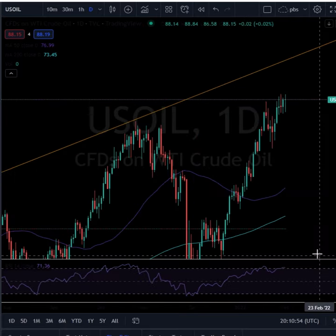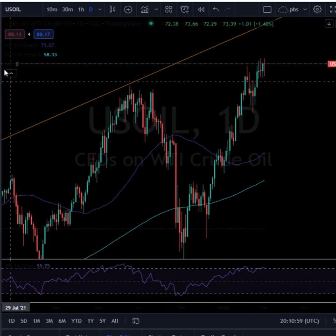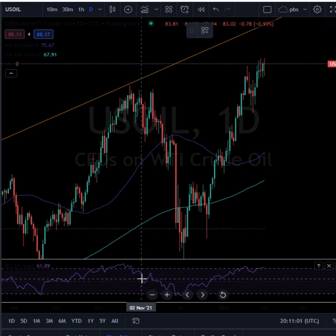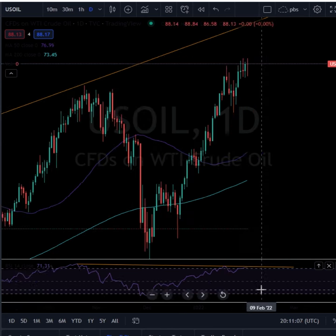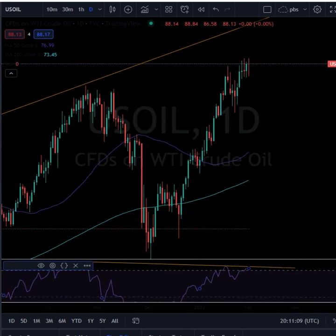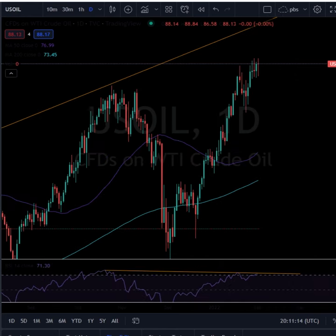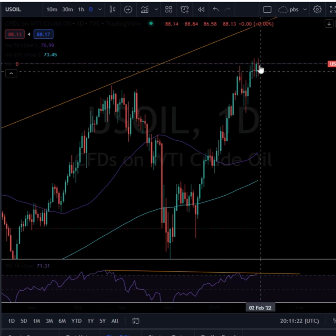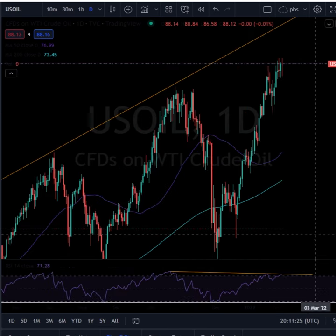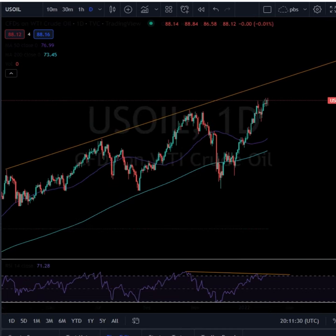And just so we look at another indicator, the RSI is again at extremely overbought levels. Okay. And if you actually take a trend line across the RSI, you're running into some major resistance on the RSI. Not much room left to go. And it's actually showing, despite this being higher, that there's a little less relative strength because of the fact that you're higher on the price but you're low on the RSI. So just keep that in mind. We are overbought. Oil should see a decline fairly soon.